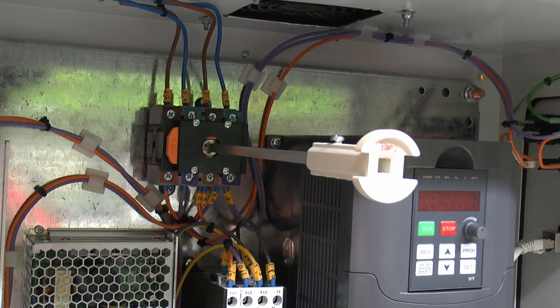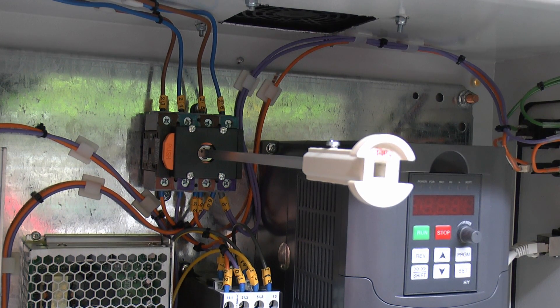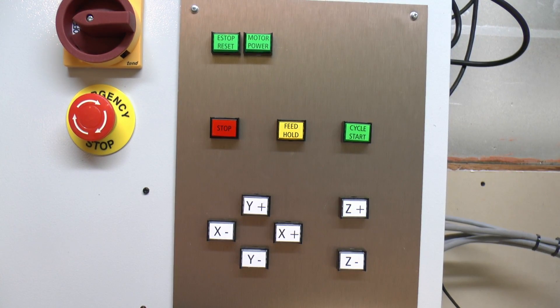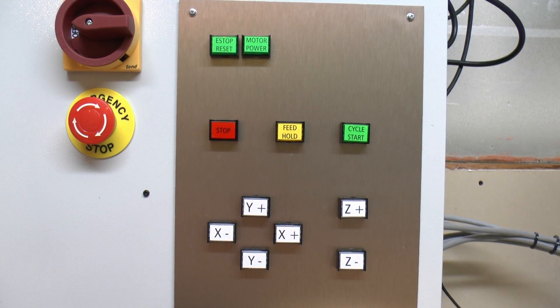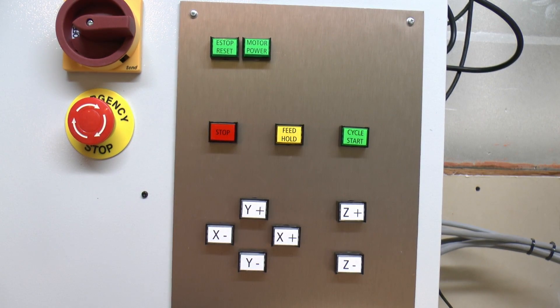This switch, which a number of people have asked about, is a 25-amp 4-pole isolator - that's the bit at the back with the black and orange side - and it's supplied with an extension rod (300mm in this case) and the front panel switch and adapter assembly. The model is TDS425-BRR3, and this came from eBay from a seller called SCLComponents82, priced at £14. The push buttons in various colours also came from eBay from SellerBible - they're all 24-volt illuminated momentary rectangular ones. I bought a whole pile in various different colours, and those were £20 for the whole lot, with about two thirds of them currently in use.